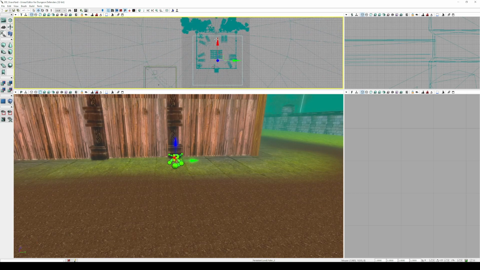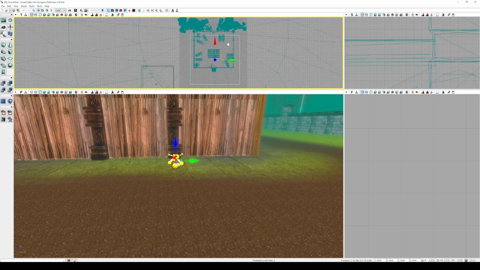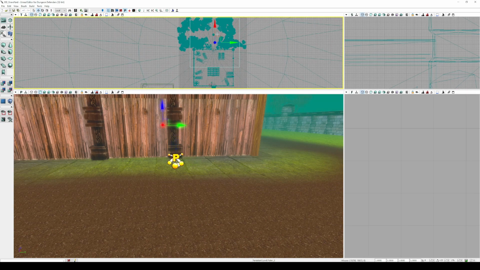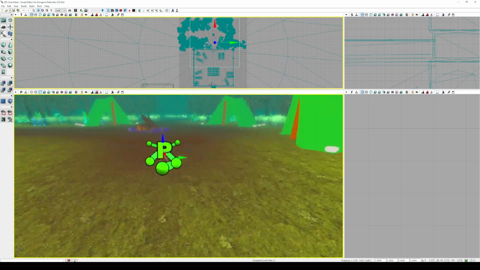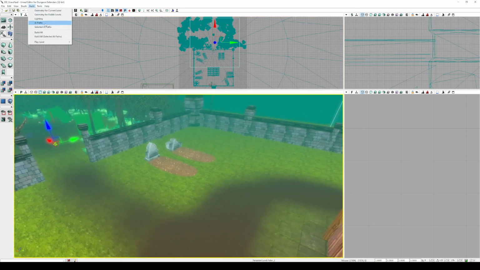Now, the size of this is how big your paths are going to be. So if you have a big map, you might need to have multiple pylons. So I'm going to copy and paste this, bring mine up here as well. Make sure it's just off the floor. And I'm going to go ahead and build pathing. This is going to take a while, so I'm just going to stop recording and start it again.